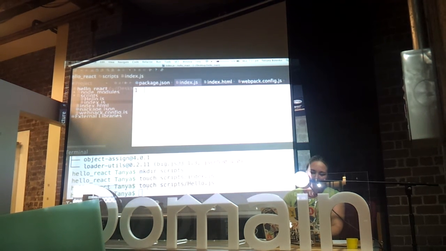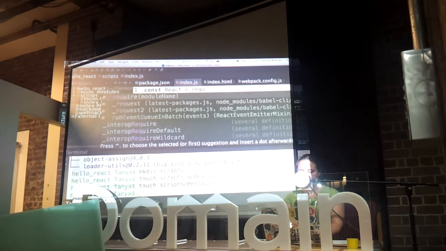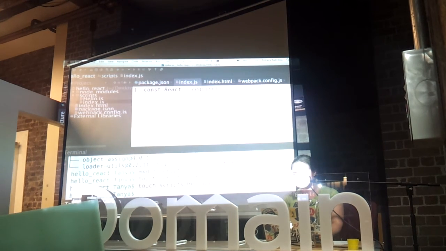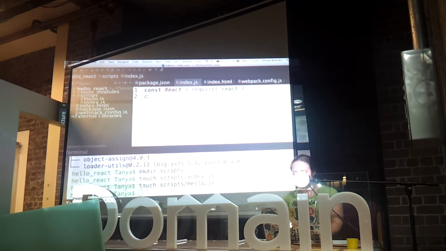Okay, our index.js. Let's start off with that. So we're doing the main things. We need to get our React. We need to get our React DOM, and we will be using it only for the first page, to connect our React components and virtual DOM with a real DOM.